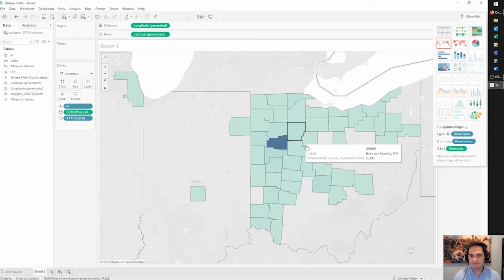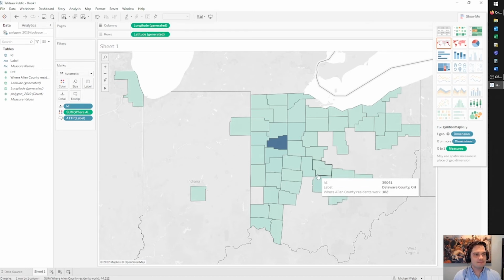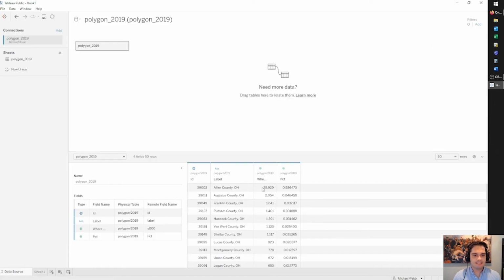So right here we see that there are 1,400, roughly, Allen County residents who work in Putnam County, which is one county north. Now this color scheme isn't great, and I think we can all agree, because you could see the vast majority, which we saw on the map site, so over half of all residents who live in Allen County also work in Allen County. So we need to essentially make the color scheme a bit more interesting. And one thing I might consider doing here is if we look at this sort mechanism, we could see that 2,000 is really the maximum number of commuters to an outside county.